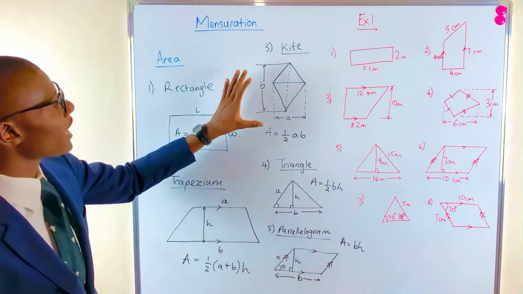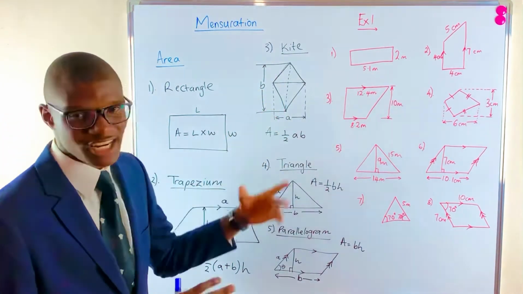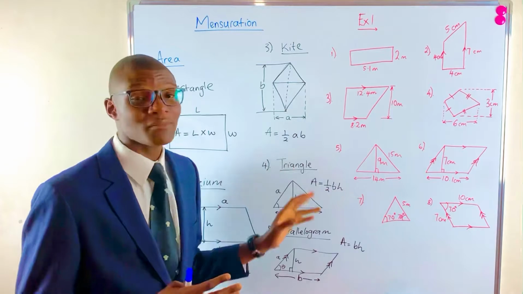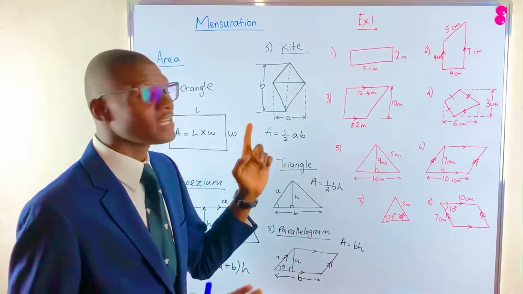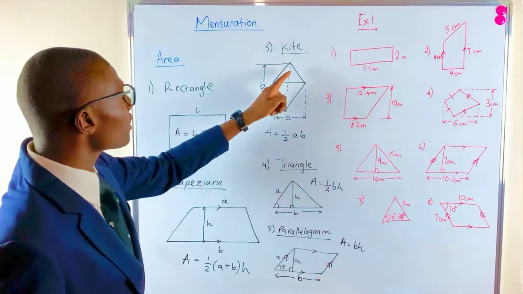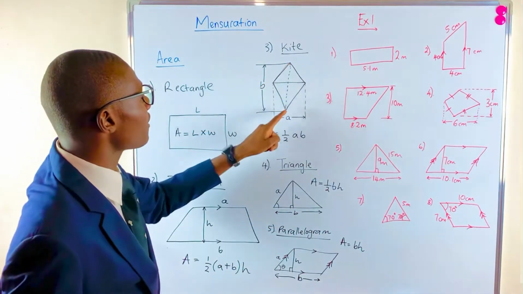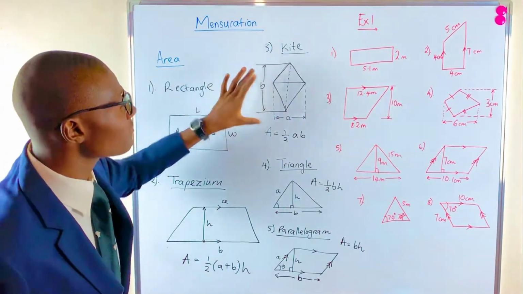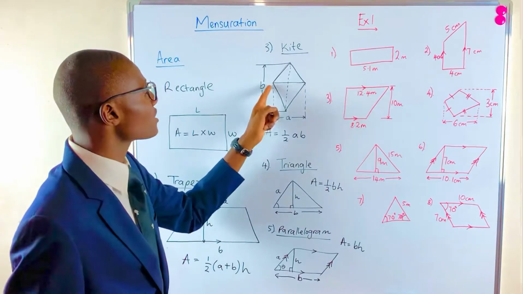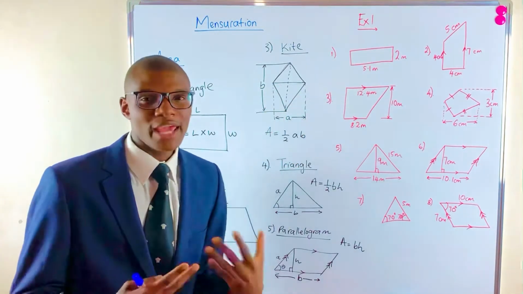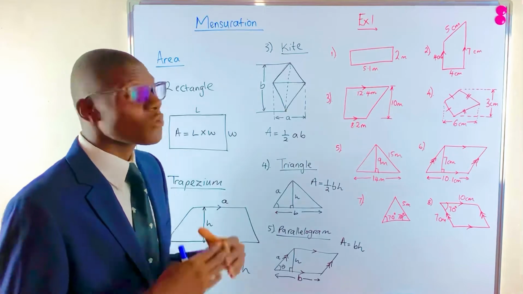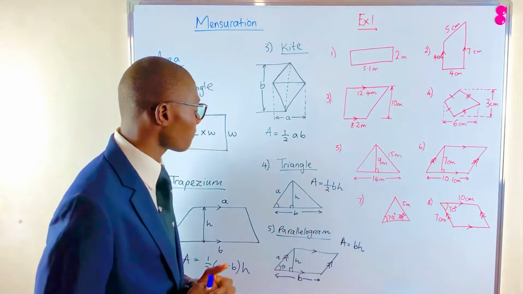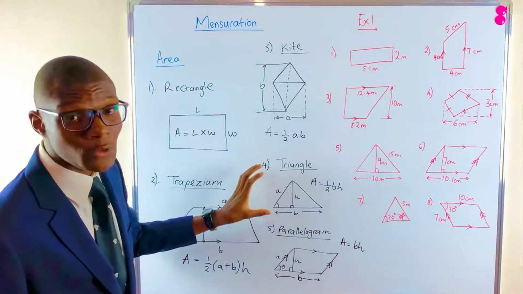And then now moving on to the kite. The kite is simply a four-sided shape as well, as you can see. So the area of the kite is given by half the sum of the diagonals. Here we've got two diagonals. If we join here and there, the top point and the bottom point, this will give us a diagonal B. And then if we join this point and that point, that will give us a diagonal A. So we're saying the area of the kite would then be given by half the sum of these two diagonals, A times B.